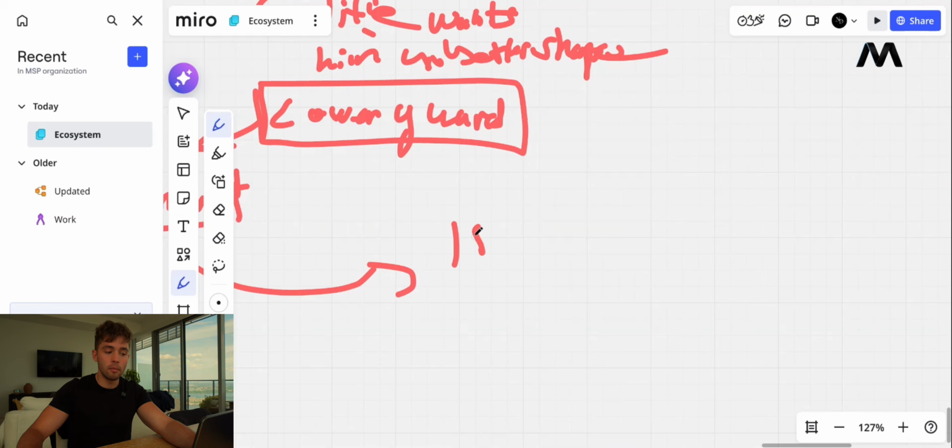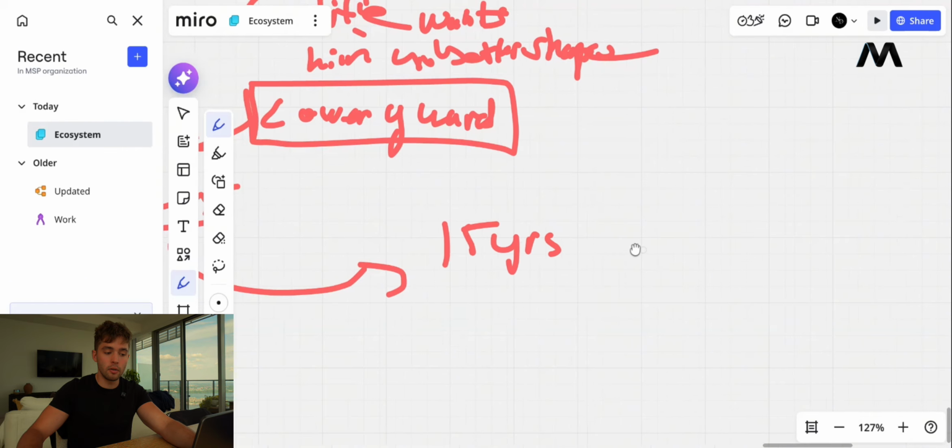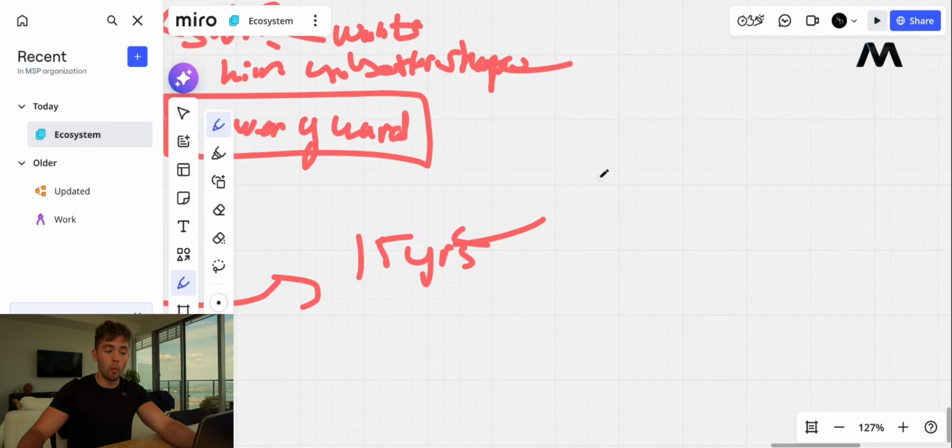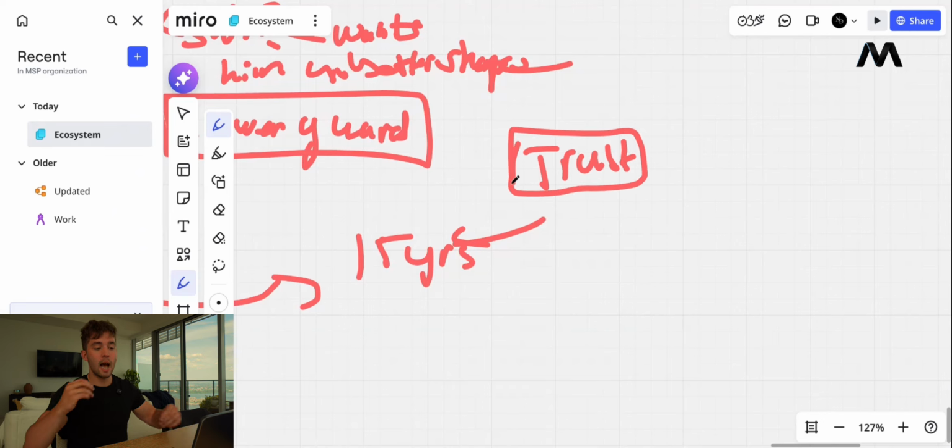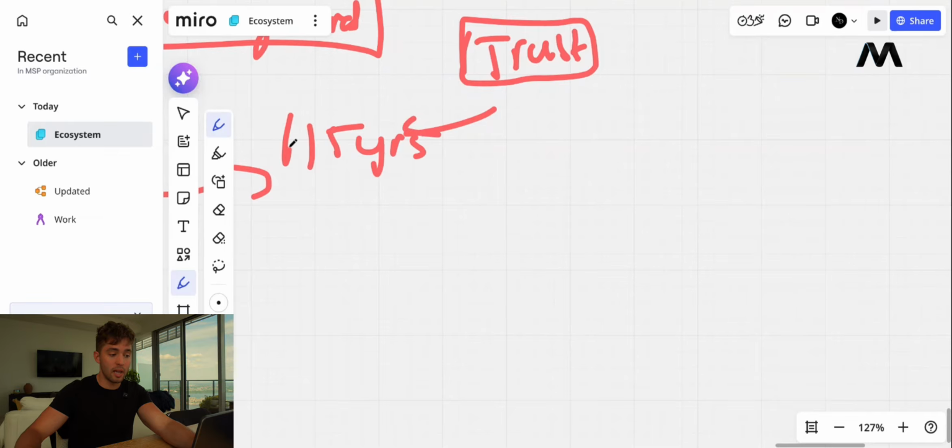Now, how did I compliment him? What did he tell me? He said, for the last 15 years that I've been with my wife. What does that signal to me right away? That signals trust. Now, obviously, I'm at a higher level of objection handling, meaning that I can pick up on that in the same 5 seconds and use that to identity frame them. That's something you can get really good at as well. But the point is you use what they tell you to your advantage in a way to help them.